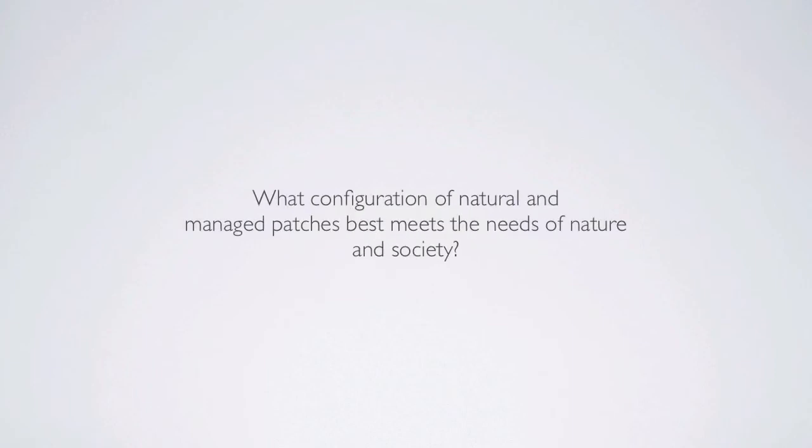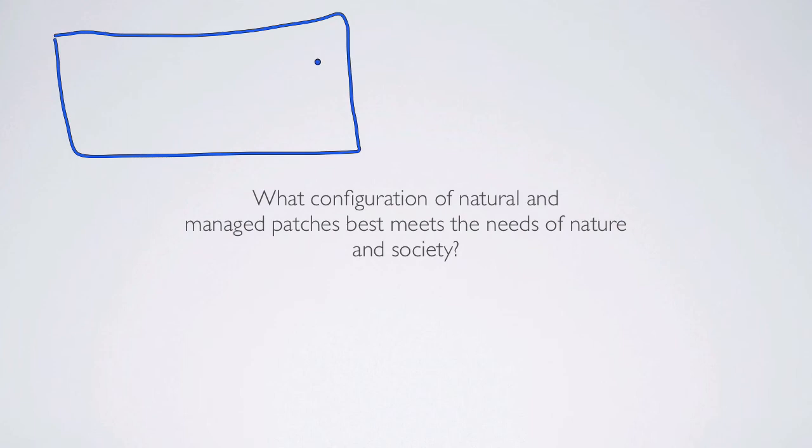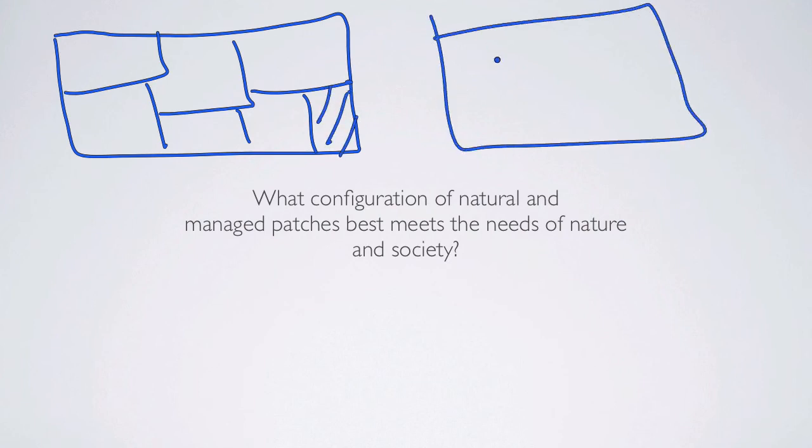Lastly, what configuration of natural and managed patches best meets the needs of nature and society? The arrangement of ecosystems is probably just as important as the overall proportions. So if we say that, for example, we need 10% of an area to be in native vegetation, does it matter if it's one block in the corner or smaller blocks throughout the whole area? What does that configuration of different ecosystem types need to be, and for different purposes? If there are interactions between native and managed ecosystems, having them sequestered into one portion of the landscape might not provide the same benefits as if they're distributed. On the other hand, if they're distributed in smaller chunks, they might not be sustainable over longer terms and have the same degree of functioning as larger patches.